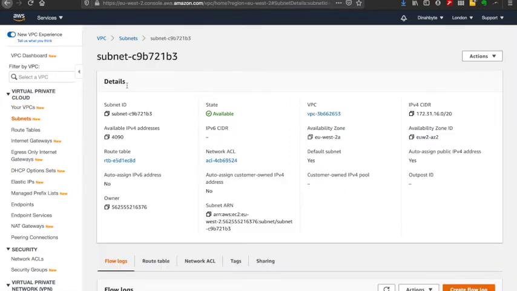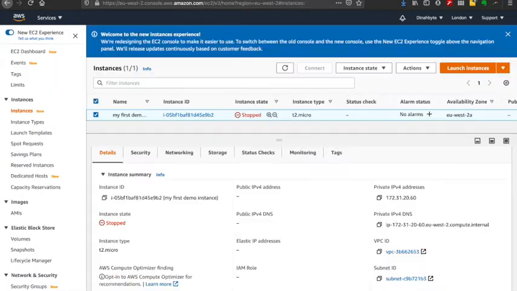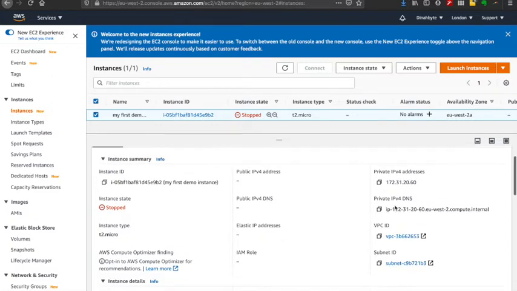Just to show you again, the subnet, that's the range, and we just determined that this particular instance is in that range of addresses. So that's about the private addresses, which are there because the instance is created. Even though it's stopped, it has that IP address, which is local, internal to that cloud.